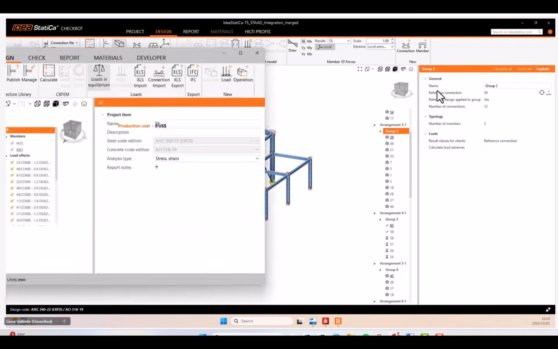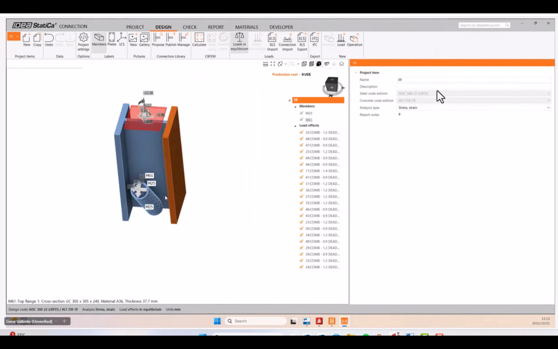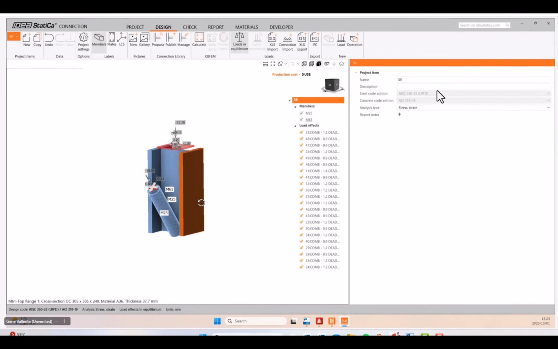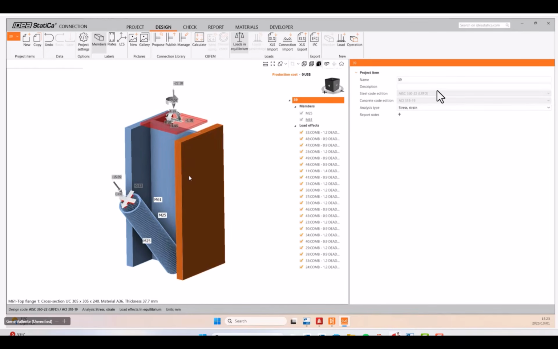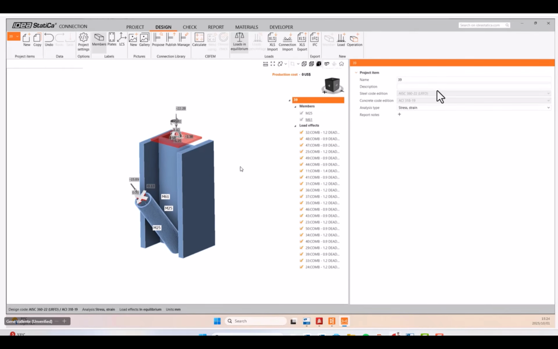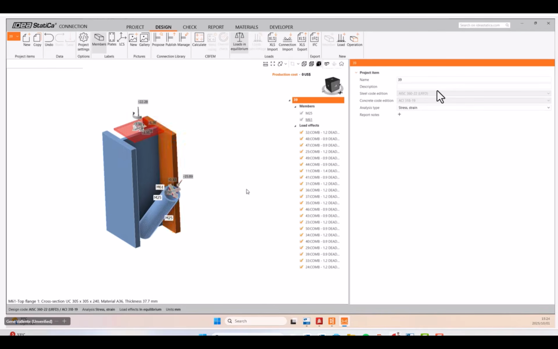So here, okay, from here, we now have this connection. You can see that it's a bare connection. It's just members, there are no connections from here. When we open it, we need to apply specific connections as well. So here you will realize that all of these are checked, and that's because we didn't select the evaluation of critical load effects. So all of these loads are being added right here. So for us, all we have to do now is just apply the specific connections that we want to do here.